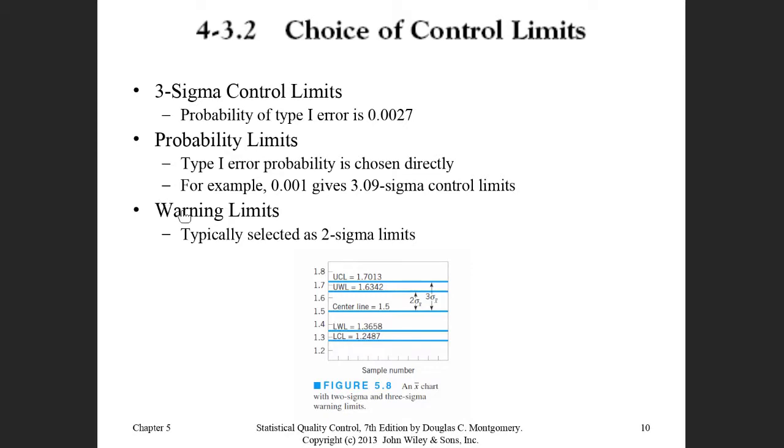However, it is very important to know what the warning limits are. The warning limits mean you have to pay attention to your process, and that is the 2 sigma. The 2 sigma gives you the warning to wake up, your process is now getting close to the control limits. If most of the readings are going next to the 2 sigma or exceeding the 2 sigma, you are getting close to the control limits.